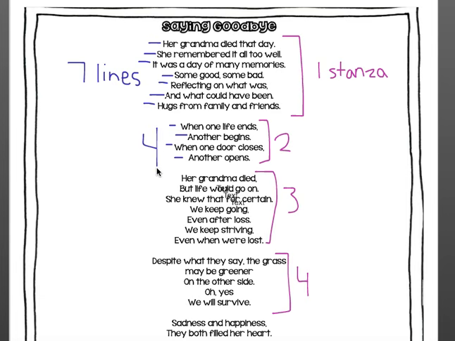If I were to say, go to the fourth stanza and the third line, you would say, okay, this is stanza 1, 2, 3, 4. Okay, so I'm at the fourth stanza, and if I'm going to the third line, 1, 2, 3, I am able to see that this is the third line of the fourth stanza. And that is what stanzas and lines are.